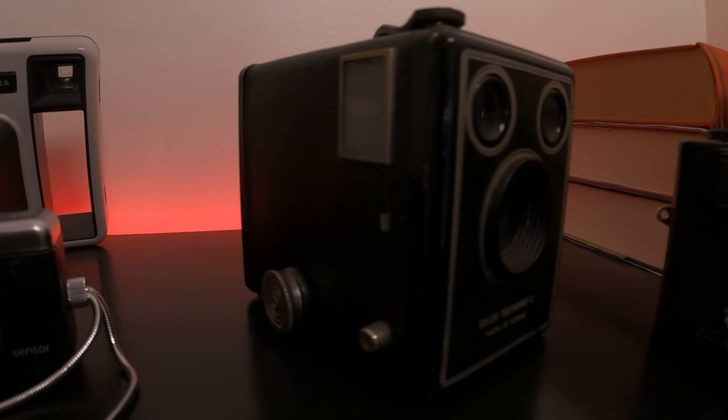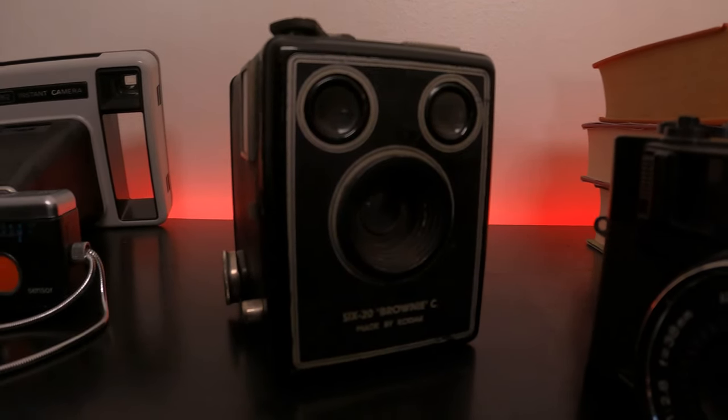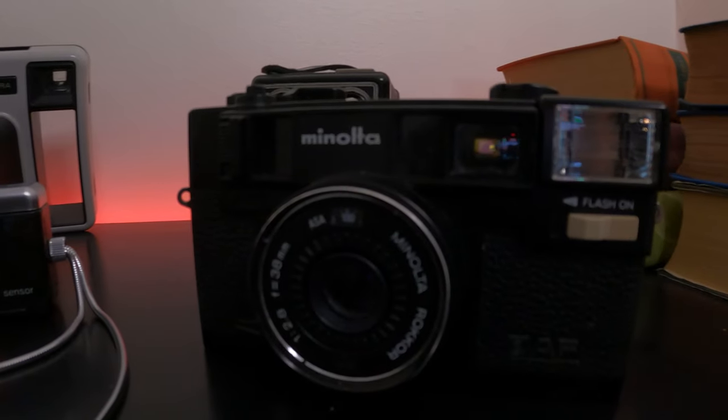I don't have a lot of cool lights and special effects, but I do the best with what I have. There are two cameras I'm going to try to photograph today: a 620 Brownie made by Kodak — a really old camera that hopefully looks cool — and the other one is a Minolta with a 2.8, 38mm lens. Two old cameras — one from my mom and one from my grandma, who probably found it at a secondhand store.